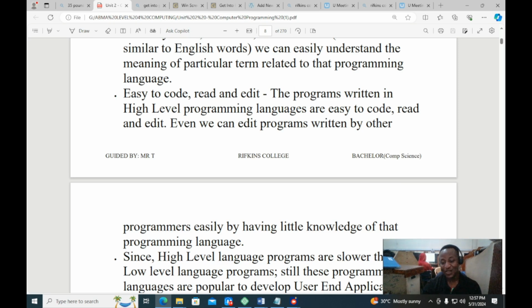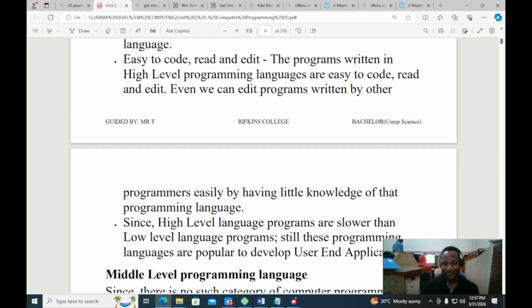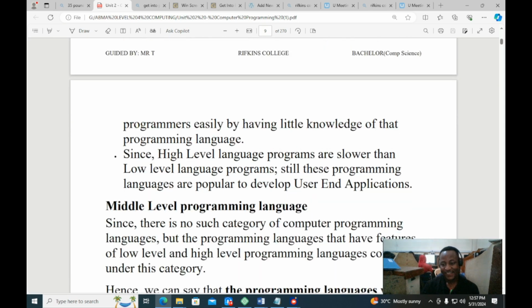Okay, now because it is easy to understand, to read, and to edit, that means you can write code in a programming language, and another programmer can come and read your code and edit your code and change how your code functions. Why? Because the programmer is able to understand your code. So that means a programmer can edit another programmer's code. And you don't need to be an expert in that programming language to make some changes in another person's code. You just need to have some basics.